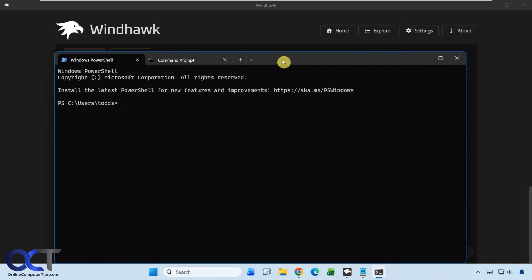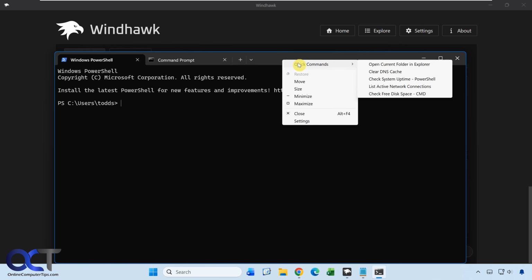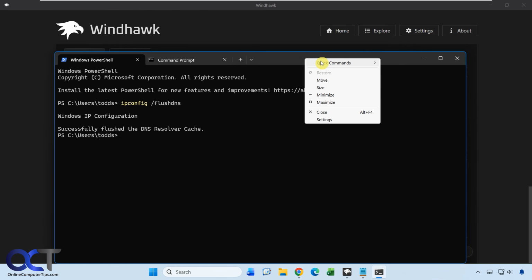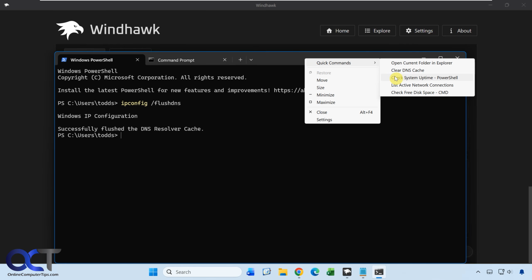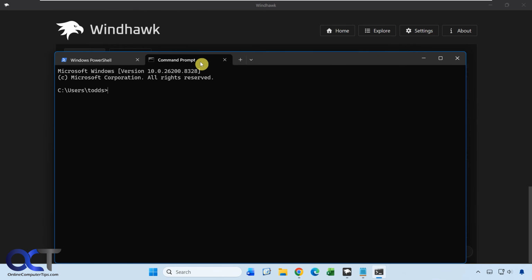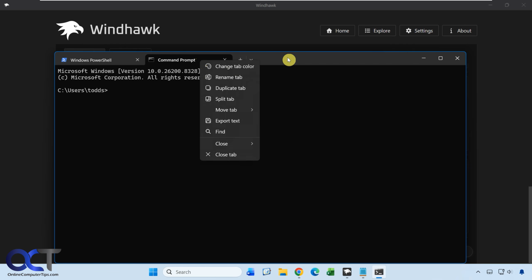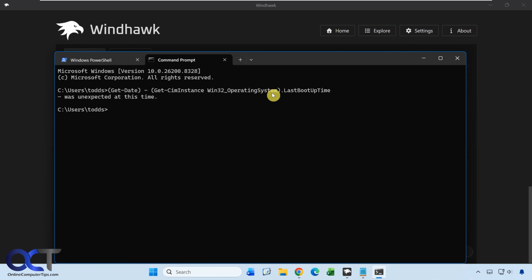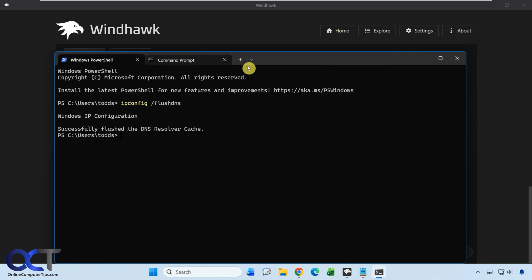All right, so let's do quick command. We already did open current folder explorer. Let's clear the DNS cache. All right, you can see it automatically entered it for us here. Check system uptime. So this is PowerShell. Let's go over to here and try that one. You have to right click on the bar here. You can't right click on here. You can see it's not going to work because it's a PowerShell command.